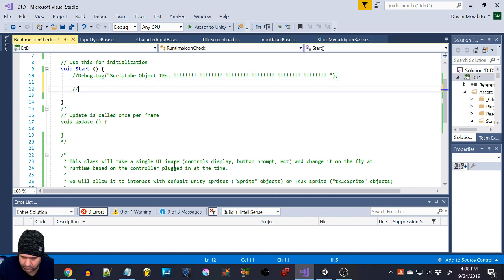starting here. Because I want this to be as plug and play as possible, while still being a little dynamic. In terms of like, can I attach the script? It's not necessarily the object that has the sprite we want to change, and then like assign it later. So let's write some code here that'll help us do some stuff like that.